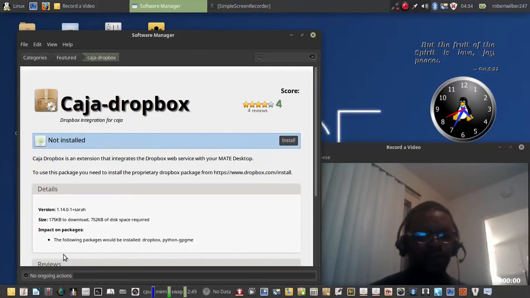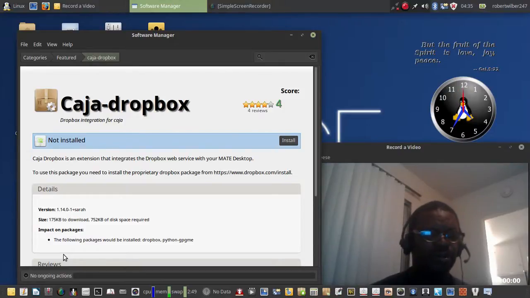So if you wanted to use Caja, you could do it. I'm pretty sure you could probably sync or integrate it with Dropbox.